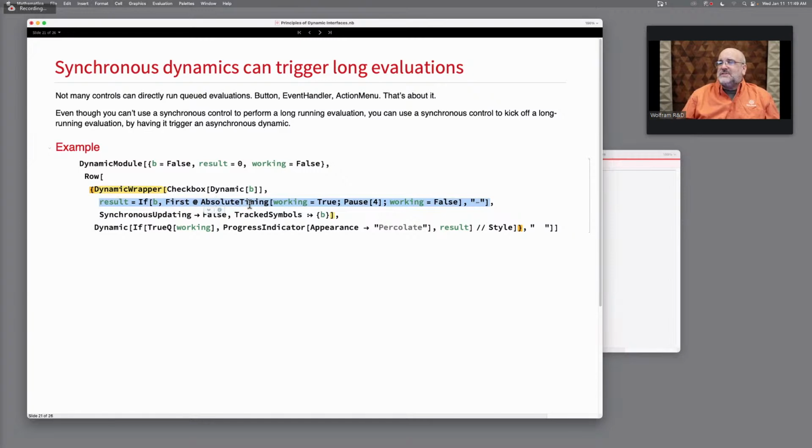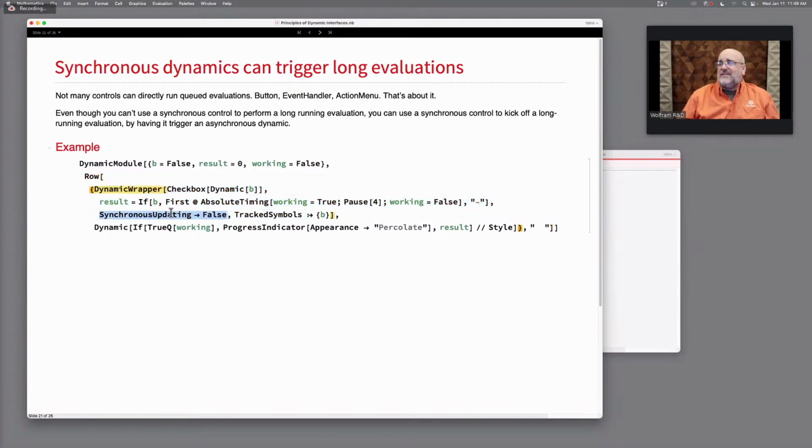This is a bit in violation of the rule that I said earlier that Dynamic wants to be seen. DynamicWrapper allows you to avoid that rule, to have an expression that's not seen but is still dynamically tracked. So here we have a checkbox, and when that checkbox becomes true, this kicks off a longish evaluation. DynamicWrapper takes all the same options as Dynamic.